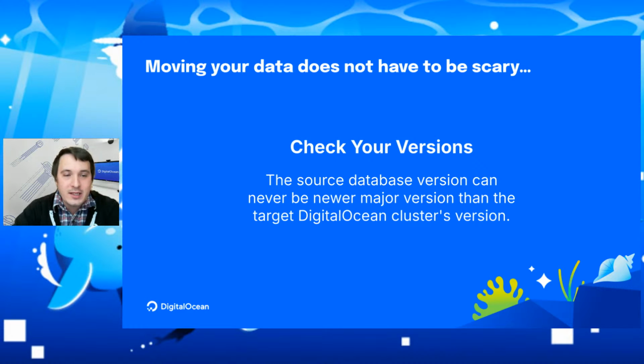I think this one is fairly obvious, but it's also pretty intuitive. If you're trying to migrate from PG-18, don't set up a PG-17 or maybe a PG-13 cluster when you set up your managed database at first. We do support migrations between different versions, or between possibly a higher minor version to a lower minor version, like 17.01 to 17.05. But make sure your managed database, which is typically newer, is on a more up-to-date version.